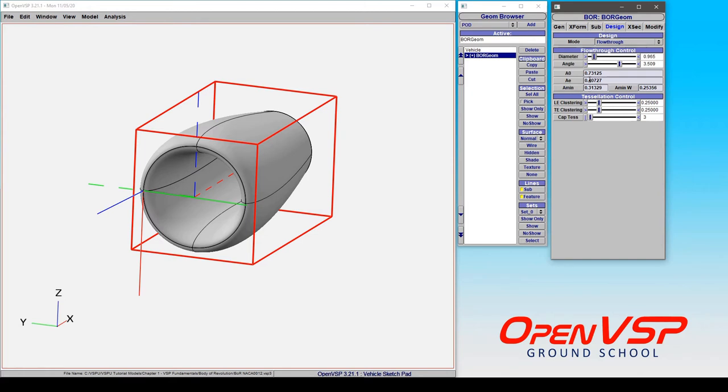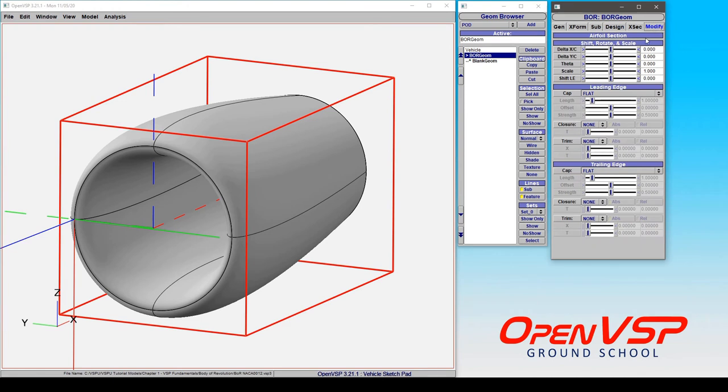Now, you can alter how these are computed and what values come out, because you're not limited to necessarily, say, a 4-series airfoil or what have you. You can even go to the modified tab as we discussed before, and you can give it a blunt leading edge or a blunt trailing edge. That's going to change your minimum area and the location of the inlet at the leading edge and the trailing edge. And we'll go over a bit more about how that behaves next.